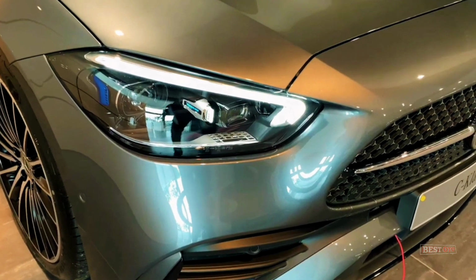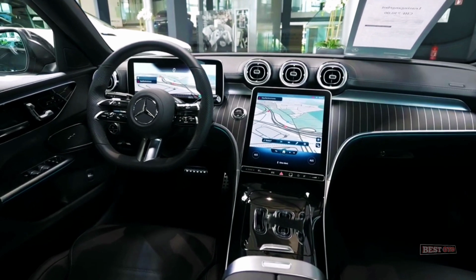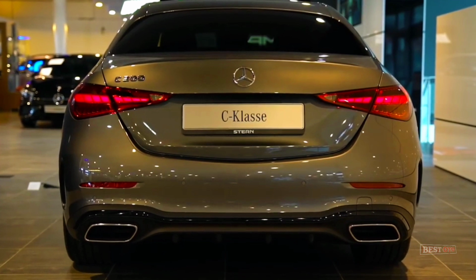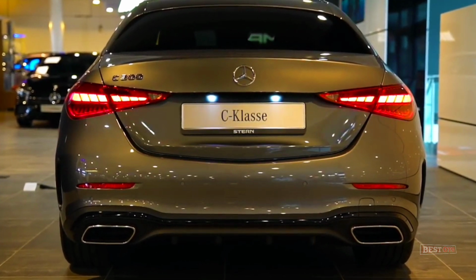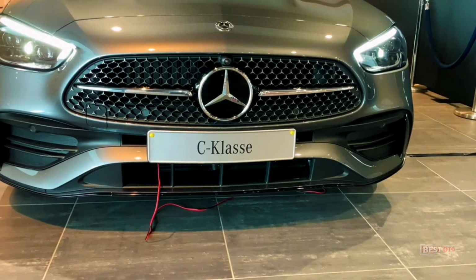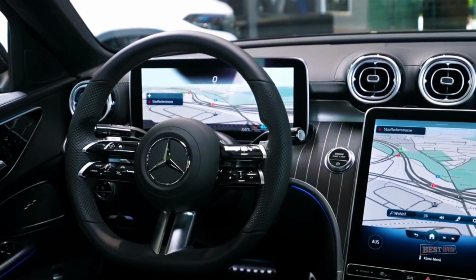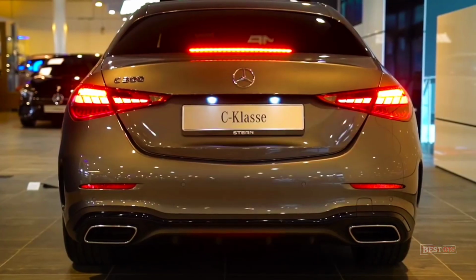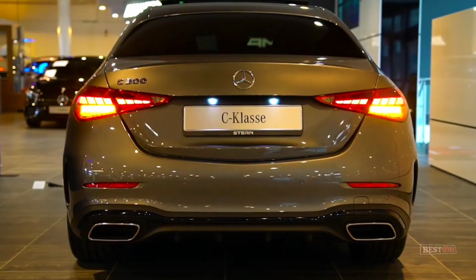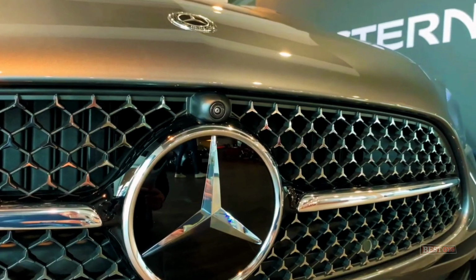The 2022 Mercedes-Benz C-Class will go on sale in the US early next year in C300 and C300 4Matic specifications, powered by the 2.0-liter M254 four-cylinder engine that debuted in Europe last year. Interior and exterior design elements as well as MBUX hardware and software are not the only S-Class influences seen on the new 2022 Mercedes-Benz C-Class.